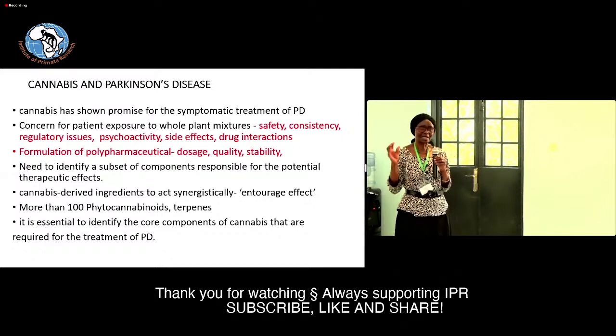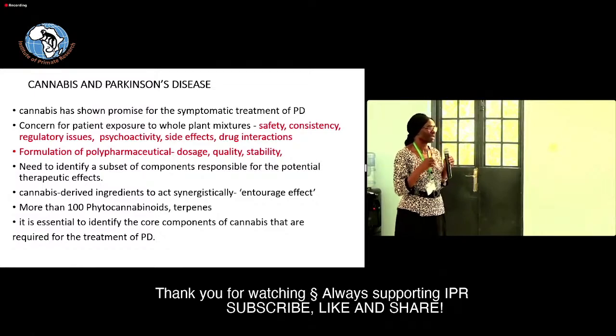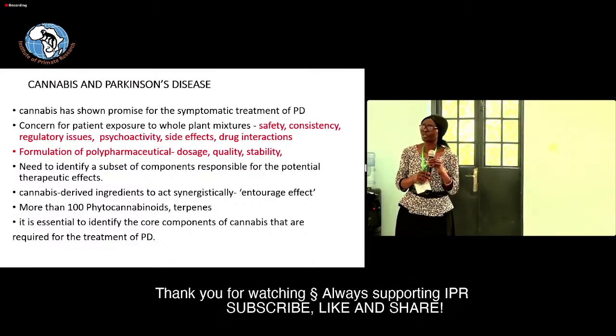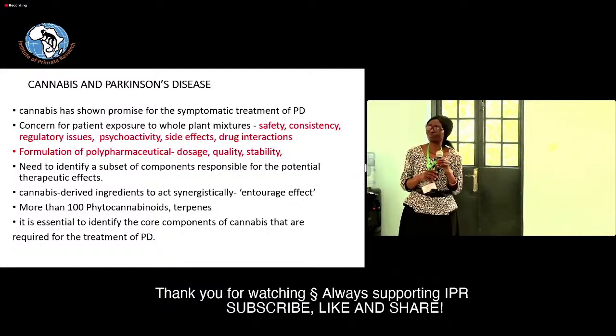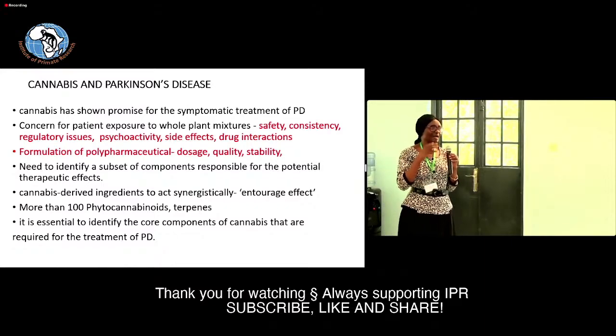Now, the research that I want to present here still says that these 10 active principles are too many. Is it possible to reduce them to a fewer number and still have what we are going to call, in this study, a minimum essential mixture of Cannabis sativa that can overcome those challenges put there in red? So there is a need to identify a subset of components which are responsible for the therapeutic effect, but does not have to contain all those more than 100 active principles.